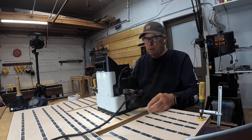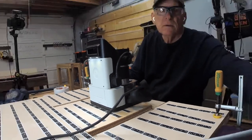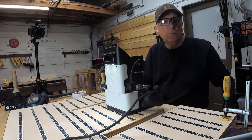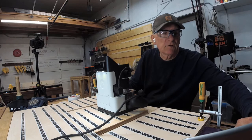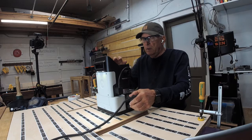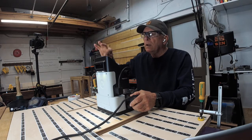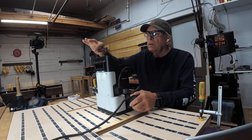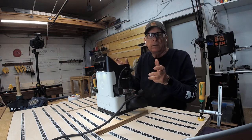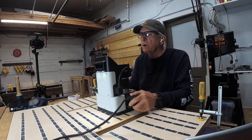Now to plunge it, you just press on that button. You press on the button and it plunges down and goes the depth that you told it to go. And then it indicates for you the direction it wants you to go. And what you do is you have little crosshairs here like a game, and you follow the pattern that it's putting in front of you. So here we go.